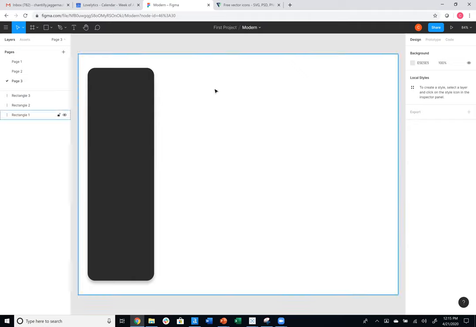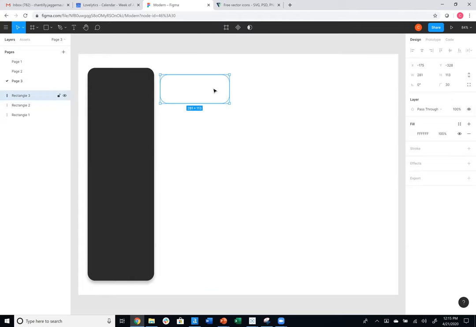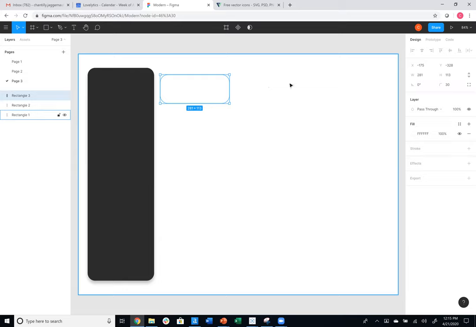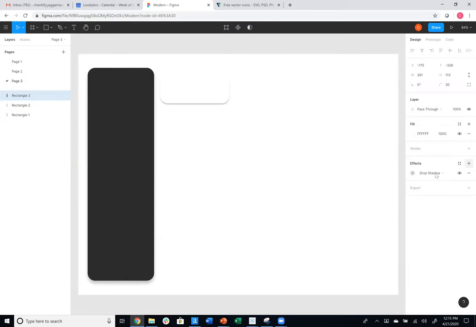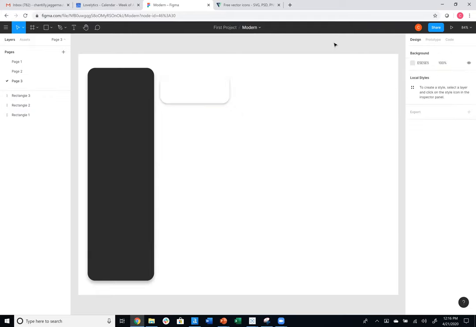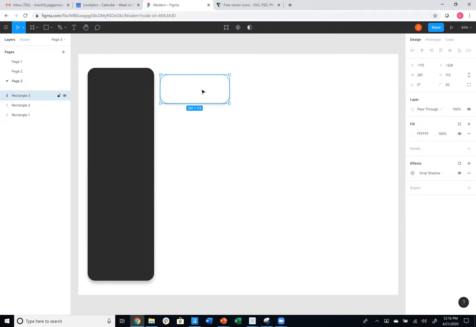And then to help this white square stand out on top of this white background, we're going to add effects to it. Another drop shadow, but here we're going to take the blur to 10. I'm going to have an X of 0, a Y of 4, and then we're going to leave this at 25. This allows the box to stand out on top of this white background. Instead of recreating this from scratch, I'm simply going to press Control C to copy and paste it, and do the same thing here.